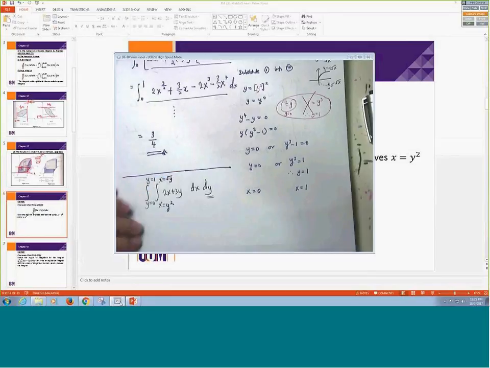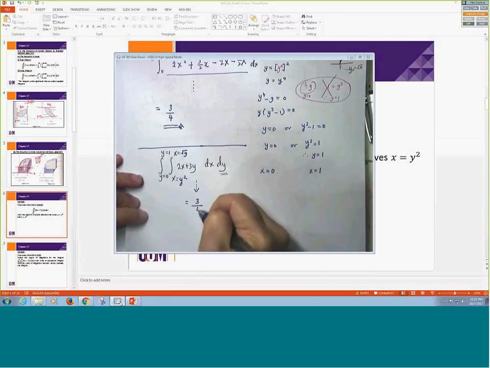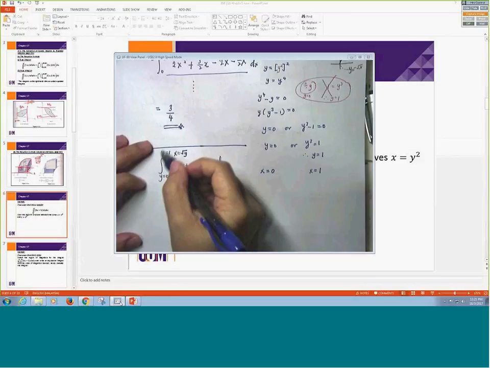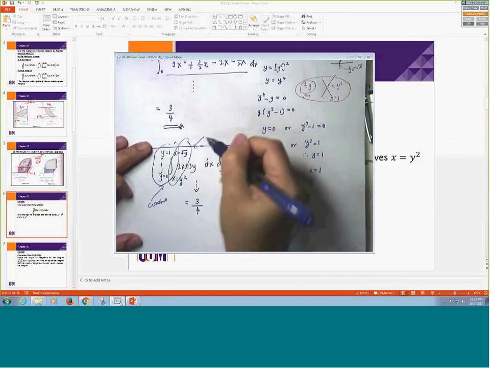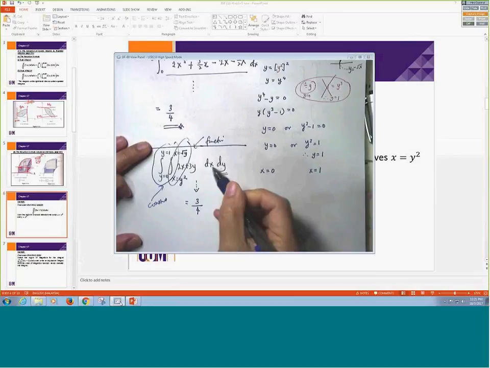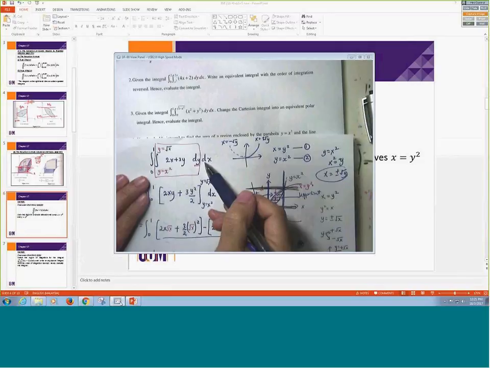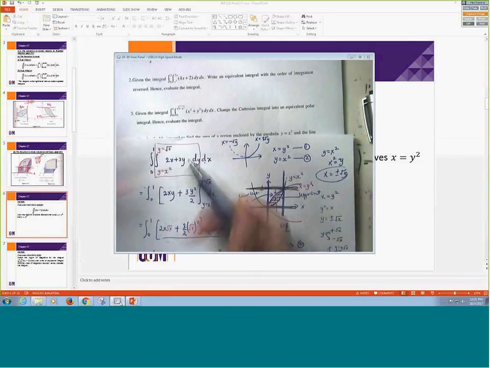When you solve this question, you should be able to obtain the same answer, 3/4. But remember, the outer limits must be constants, and the inner limits can be functions, but be careful about which variable the functions are in. In this case, if you choose dy dx, x is constant and y is a function.